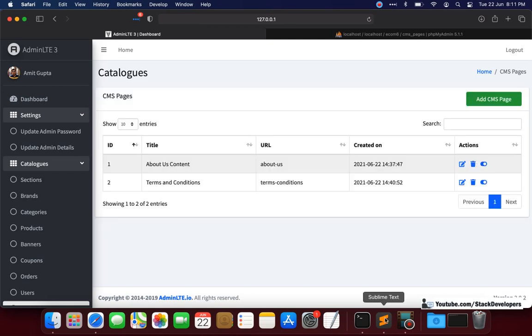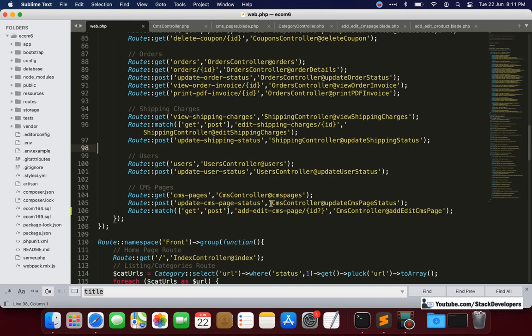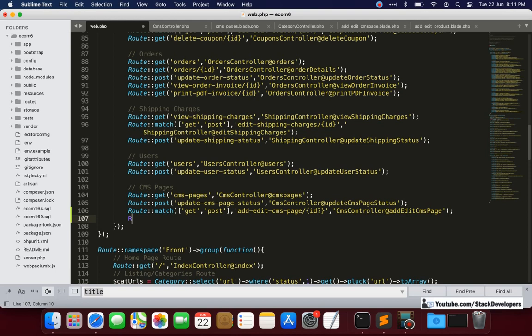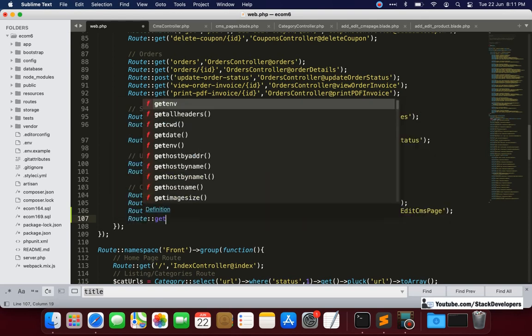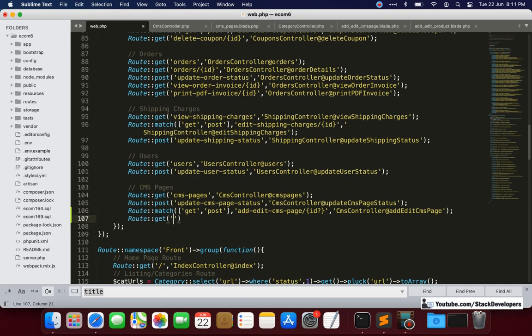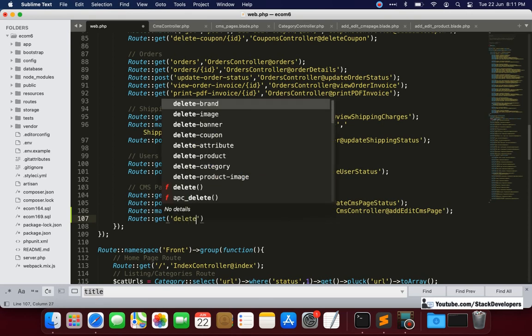Now we are going to work on delete as well. So we will add the delete route here. For the delete route we will use get, and we are going to use delete page only.